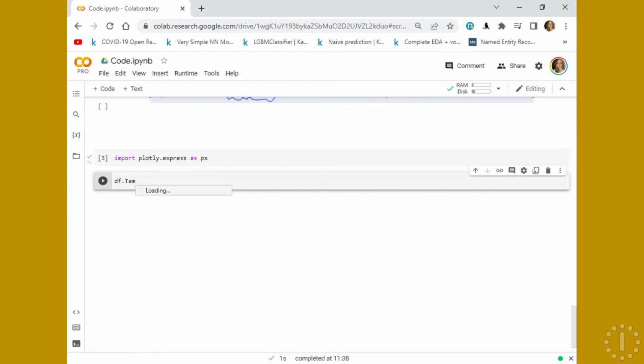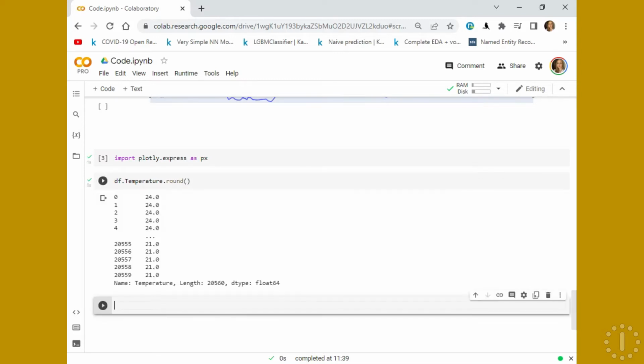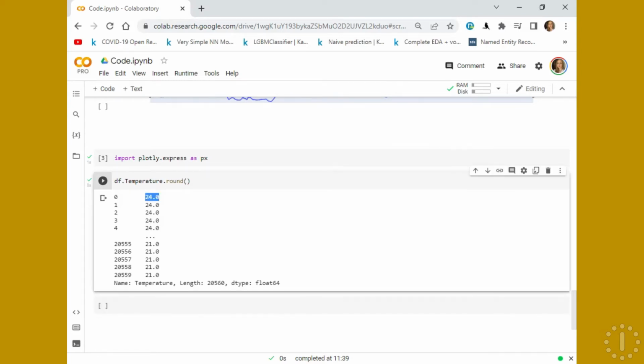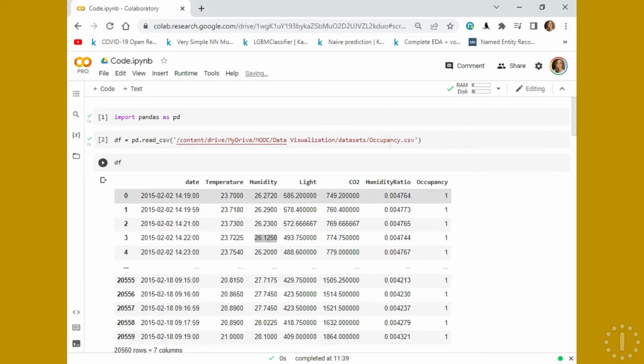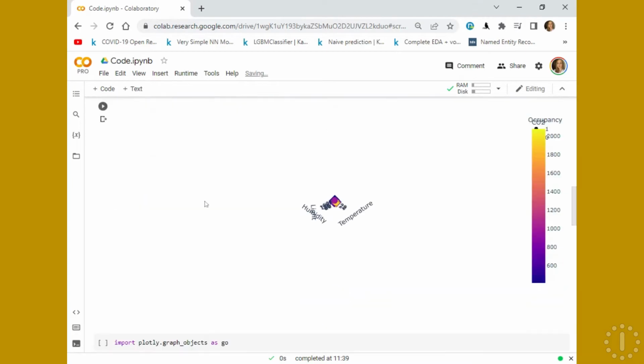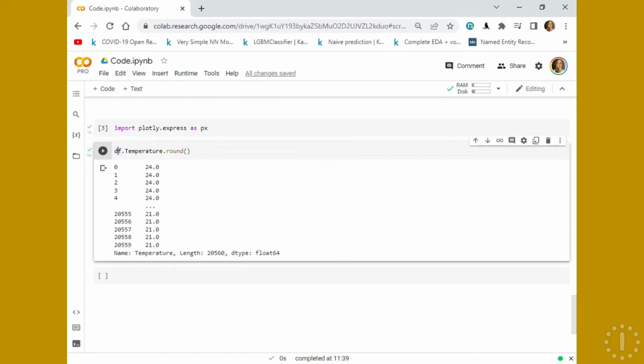So if I go to the column of temperature and apply round as a function, it gives us the nearest integer. So 23.7 is rounded to 24. Now I'm going to say that the temperature should be rounded.